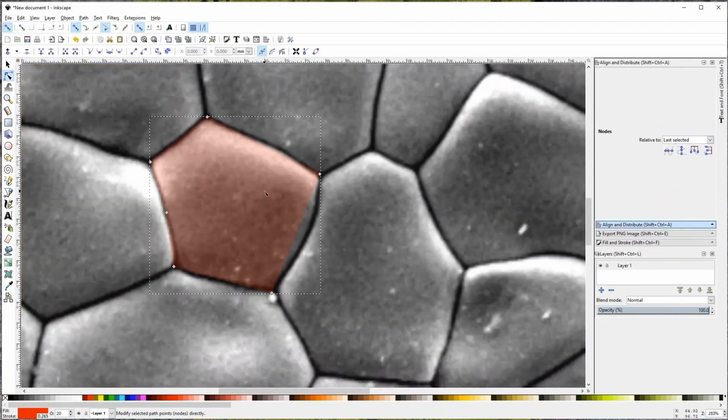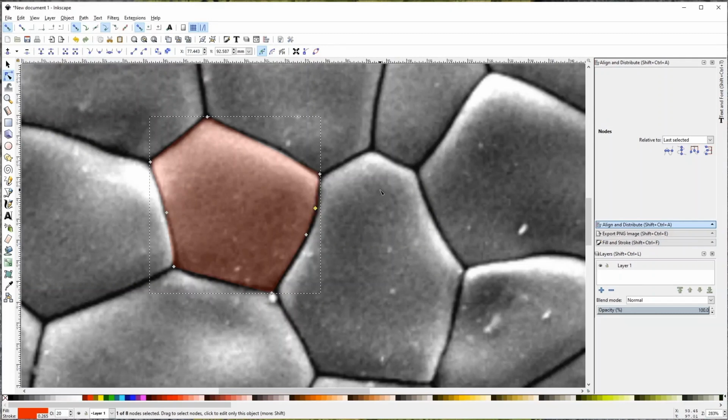So if I double click the object, you can see these are the nodes, they pop up. And so first thing I need to add one between. So what I've done is I've highlighted these two, and I'm going to use this plus button, and it'll put one directly in the middle. Okay. And so now I can take that and drag it where I want it to go. Looks like I need another one there. So I'll just drop in a second one. And you can do this depending on how complicated the shape is. And you can see it's trying to snap.